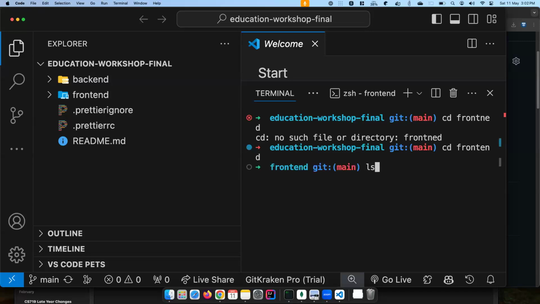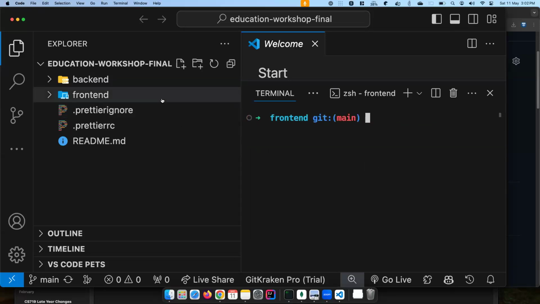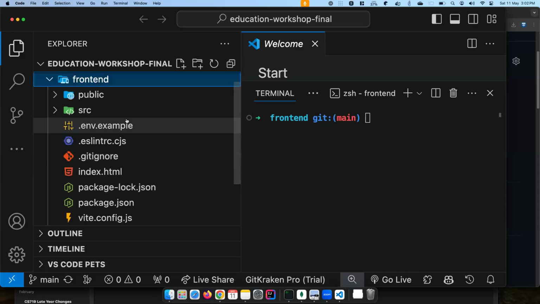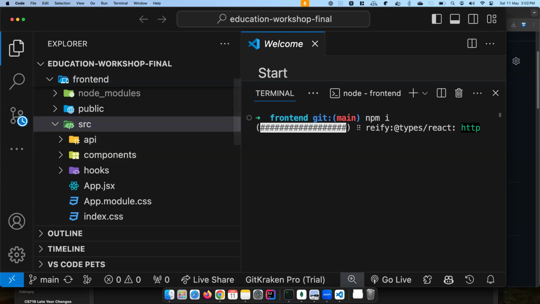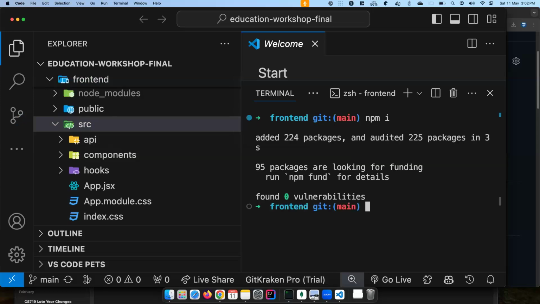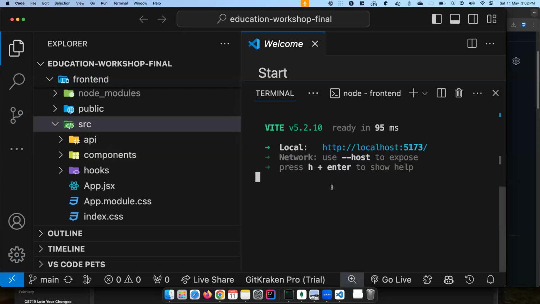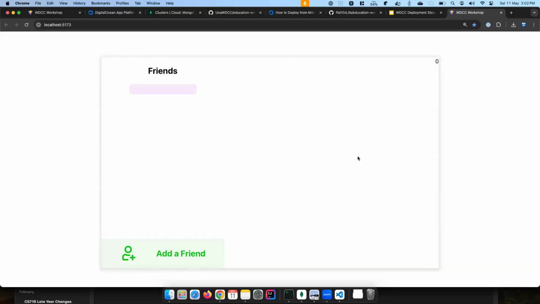I'll cd into front end. You've been working on the front end today, right? Everyone's very familiar with this? Good, great. So I'm going to quickly npm install, and now I want to npm run dev. Okay, so that's your front end.